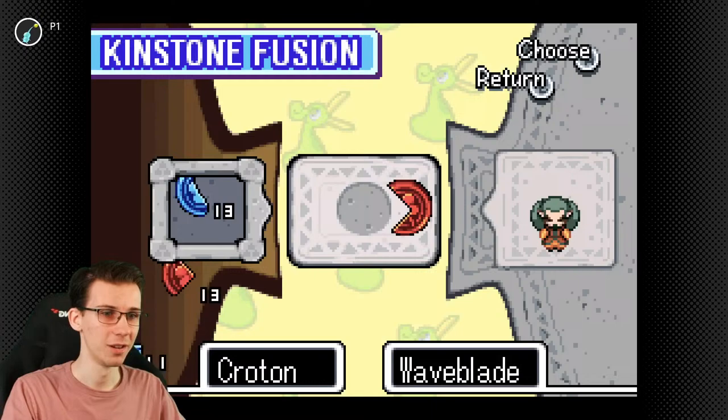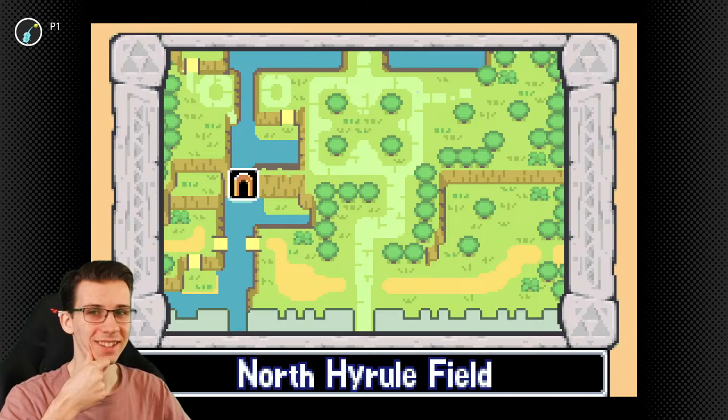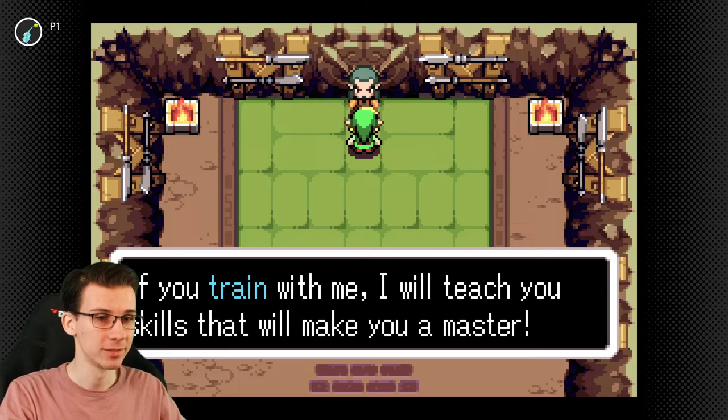Pizza. God. The tingles have kinstone things? Okay. Right, we saw this waterfall. I wonder what that one could be then. I might just check it out after. Now we got our momentum back. Yes, Wave Blade. I wonder what these final two skills can be.